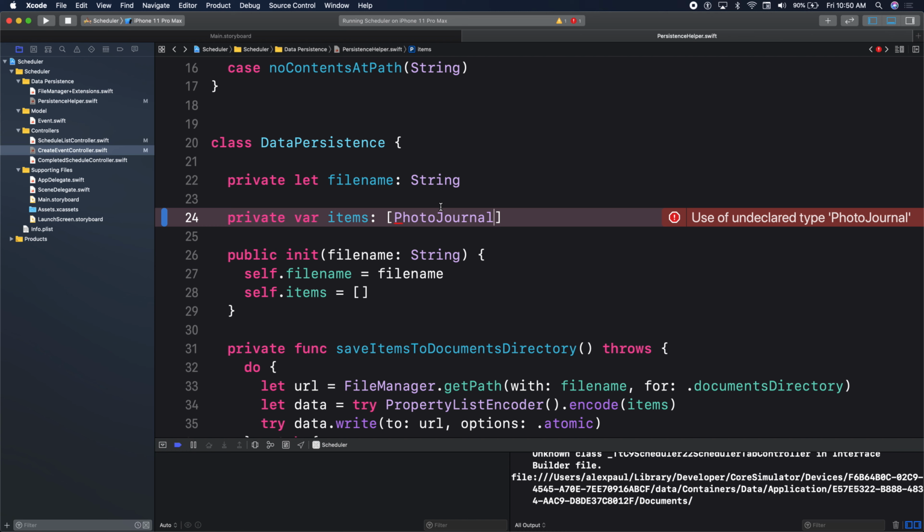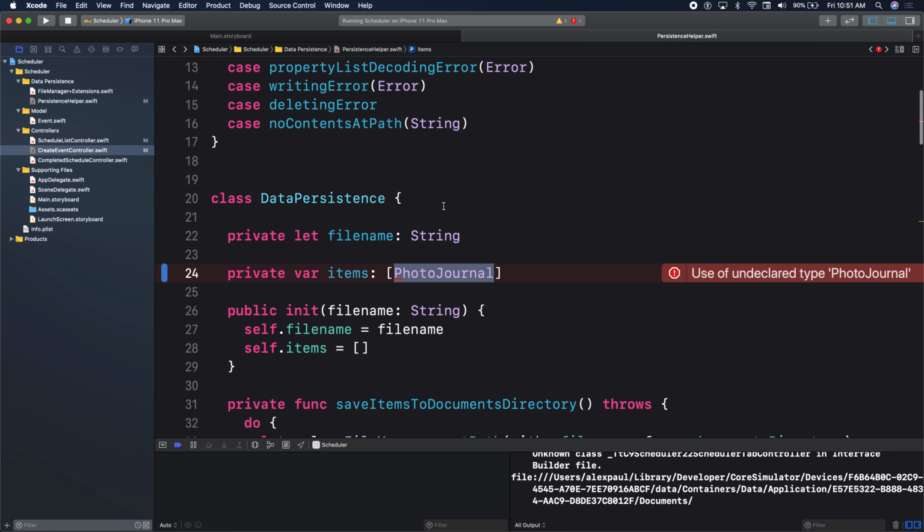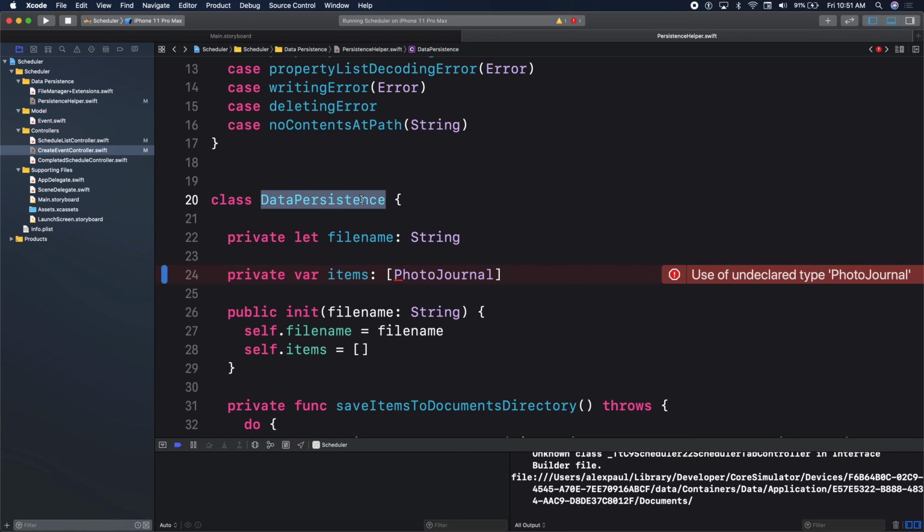All right, so let's go ahead and convert this. If I want to convert this to a generic, what's the first place I start? I'm in the persistence helper, DataPersistence. Conform to T. Well, you could say T, U, whatever.